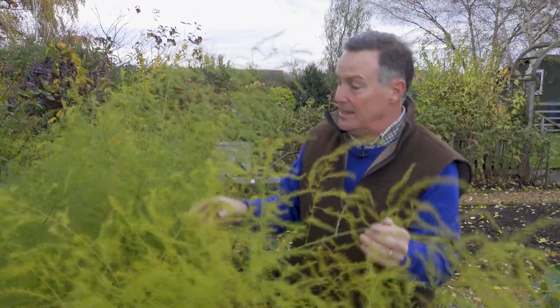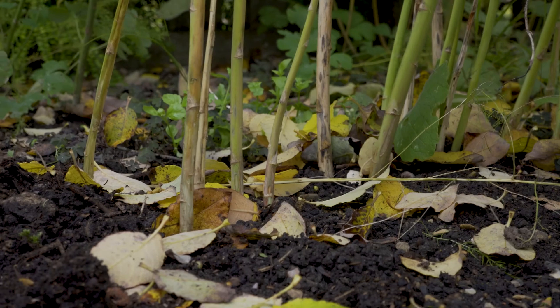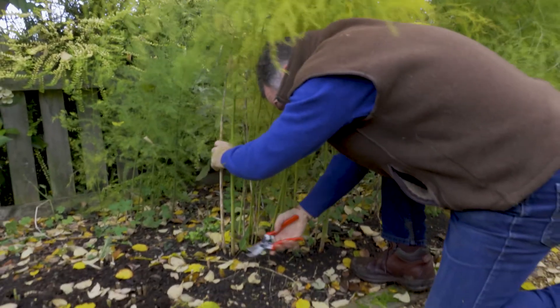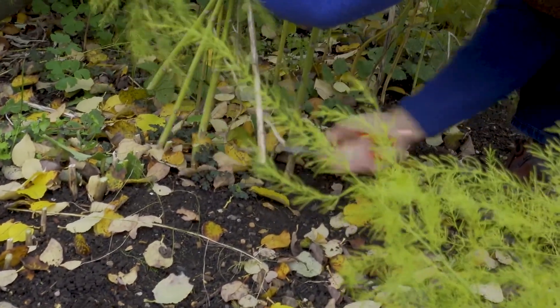So what we do now at this time of the year — instead of being a lovely green it's going yellow — it's done its job for the year, so we're going to cut it down. Otherwise it's just going to blow around over the winter and loosen the roots. These are stems that would have been asparagus spears but they've grown into the fern, and it's literally just a case of chopping everything down to ground level and working your way along the bed. One of those lovely therapeutic jobs to do at this time of the year.